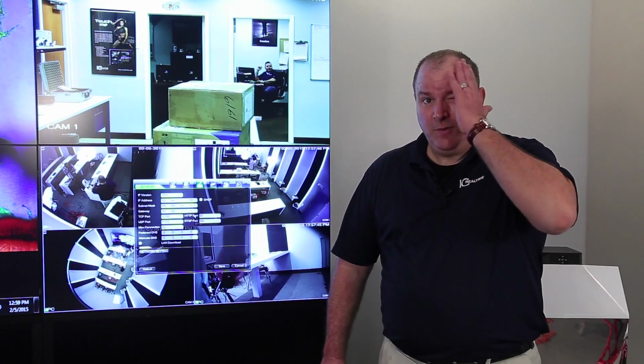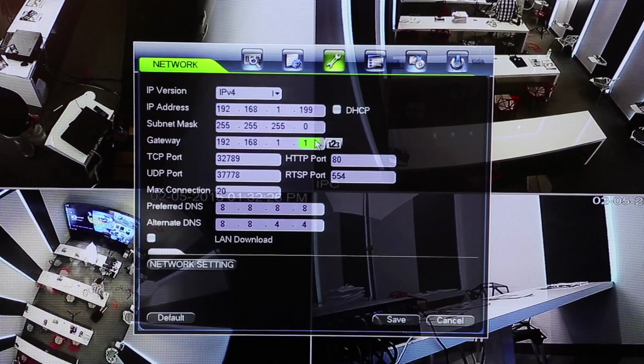The gateway is very important because this is the access that all of the devices on the inside of your network have to get out to the world. So the gateway is unique for your network, but it's the same on every device on your network. Everyone has the same gateway. This is an address on the inside of the router that's used to actually let the devices know where to go to get out to the internet.